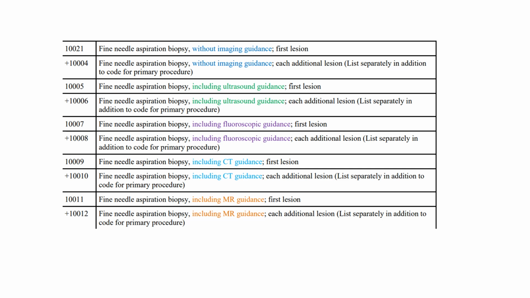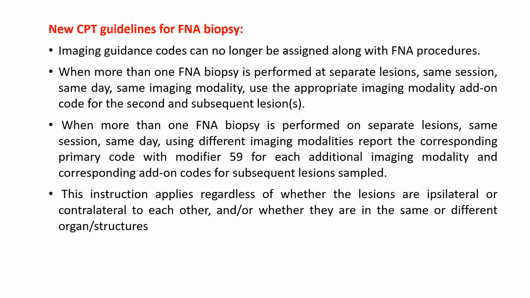So they have included every imaging guidance, right? So fine needle aspiration including ultrasound guidance, so no need to add any code from radiology. So including ultrasound guidance here, fluoroscopy guidance here, CT guidance here, MR guidance here. For each modality, they have included the code in this FNA code. Okay, so imaging guidance codes can no longer be assigned along with the FNA procedure, as I had already told you.